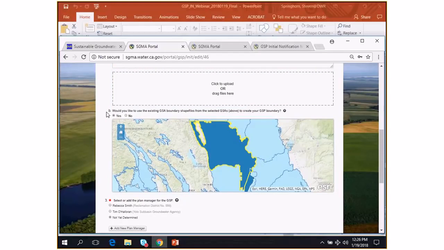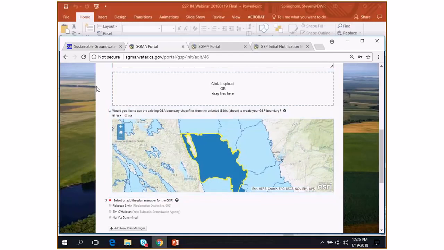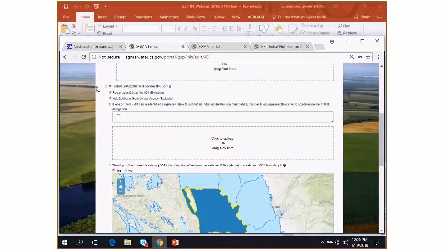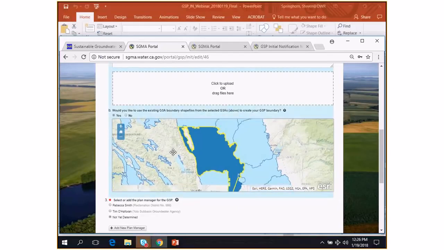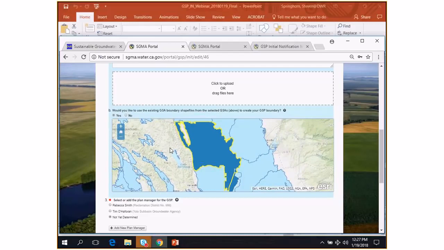There's two options here. This is a GIS shapefile. So we've provided an option where, based on which GSAs you've selected above in question 2, you can use the already identified GSA area shapefiles that have been submitted to the GSA system. So we know that there was a lot of effort to fine-tune those GSA boundaries, and so we thought it would be good if we can use those existing GIS files to make sure that we're using the latest and greatest information.